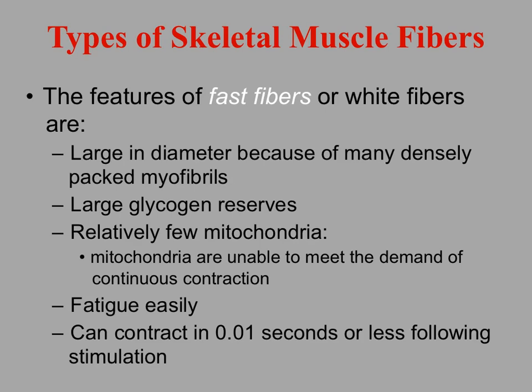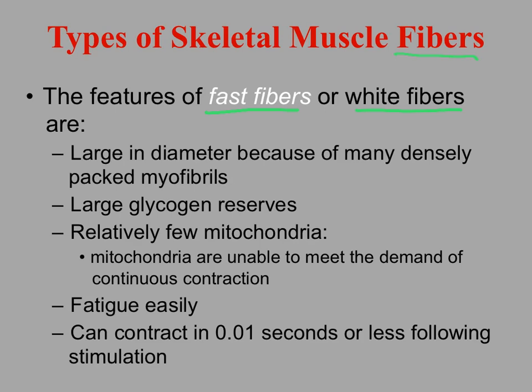Okay, so we've just learned how muscles get larger and how they get smaller. Now let's learn about the different types of skeletal muscle cells, or skeletal muscle fibers. There are slightly different types for slightly different things, right? Slightly different structures, slightly different functions, even at the cellular level. When you get to physiology, you learn more about this. But first up, there are fast fibers, also what we call white fibers.